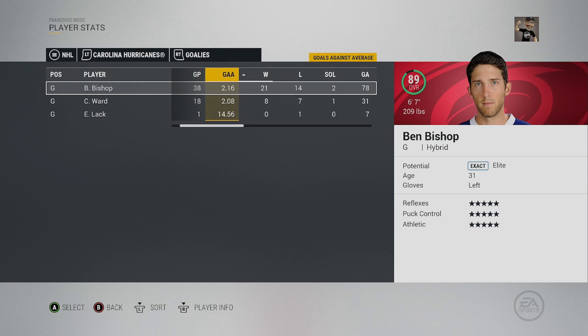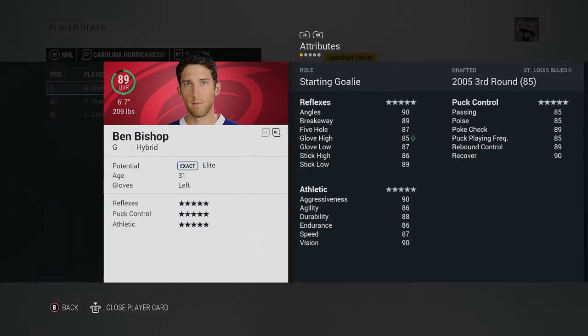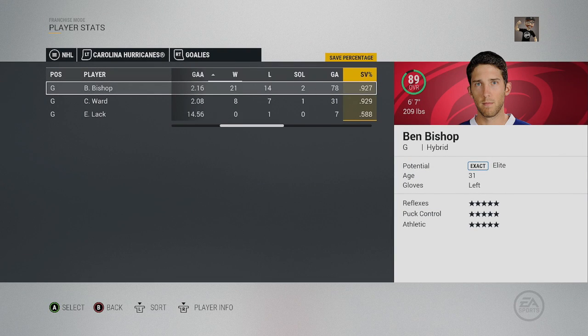Bishop has 38 games played, a 2.16 goals against average, 21, 14, and 2. So it looks like Ben Bishop really picked it up a bit. He's up to an 89 overall, so he's really started to pick his game up a very good bit. Save percentage of .927, which is really, really nice, and 3 shutouts.